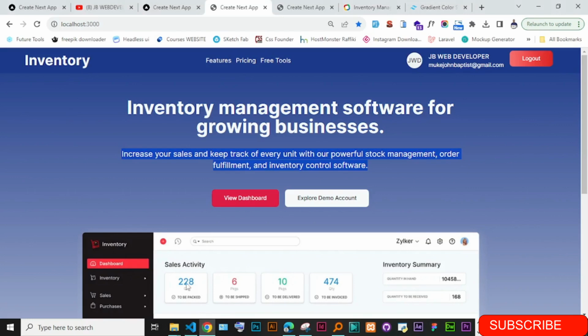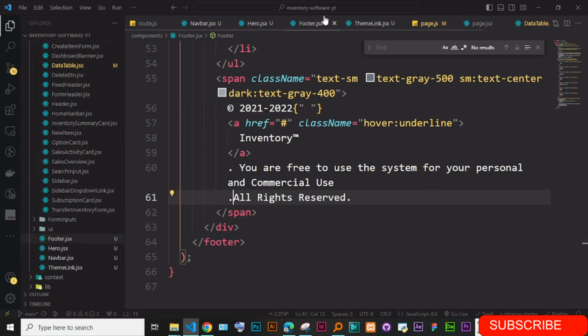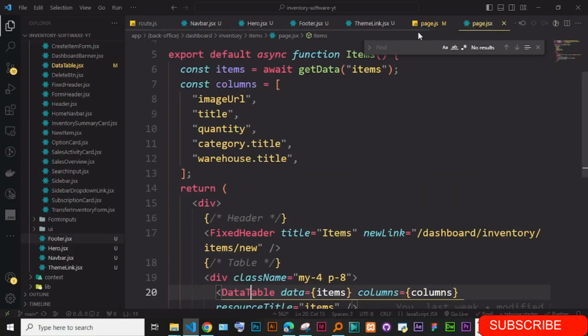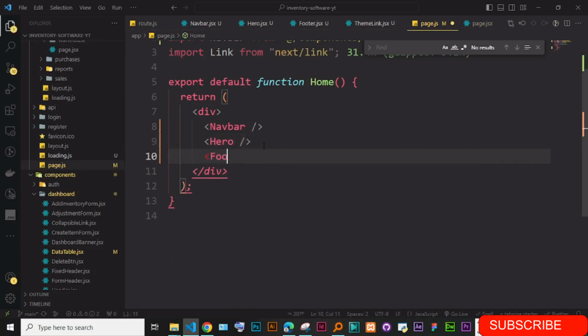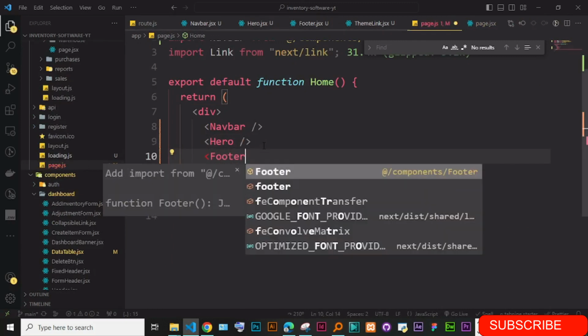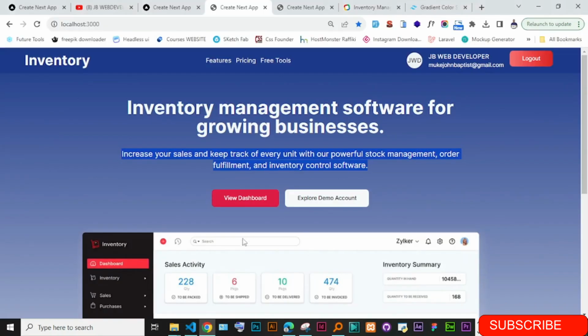So let's just go and plug in this footer. I can go to still on this page here, and then I can just say footer, and plug in this footer here.